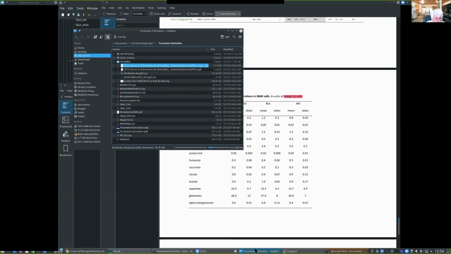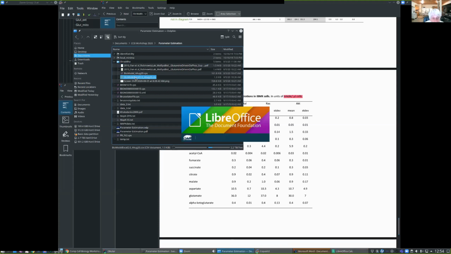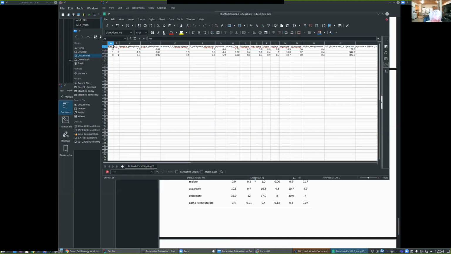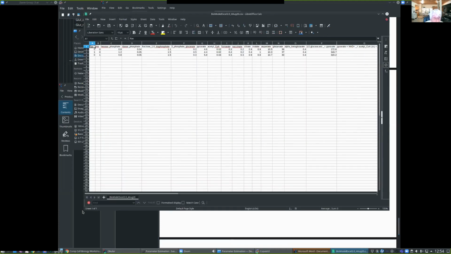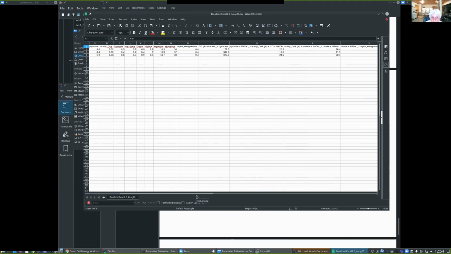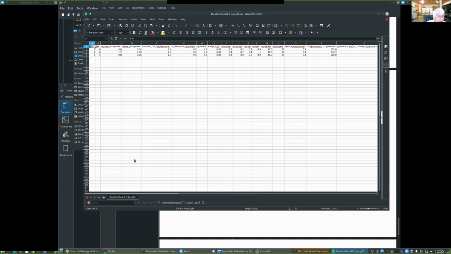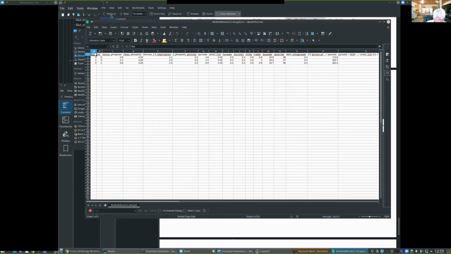And for that, we created a spreadsheet in which we added the concentrations of all the species and the fluxes of all the reactions. So that's basically just some creative cut and paste or manually entering it. But then we did something different.